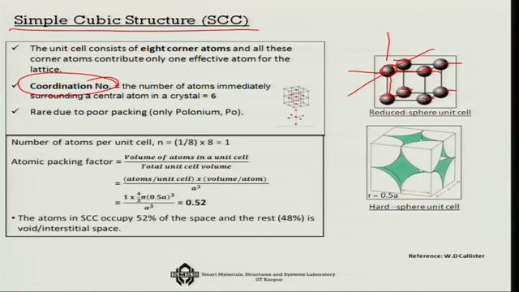This type of atoms, if you try to find out what is the packing, that means number of atoms per unit cell, then you can do it in this manner, that there are 8 atoms, and also that each one of the atom has 1/8 way of contributing to the whole thing. So, the N is unity, and the atomic packing factor, how do we calculate it?